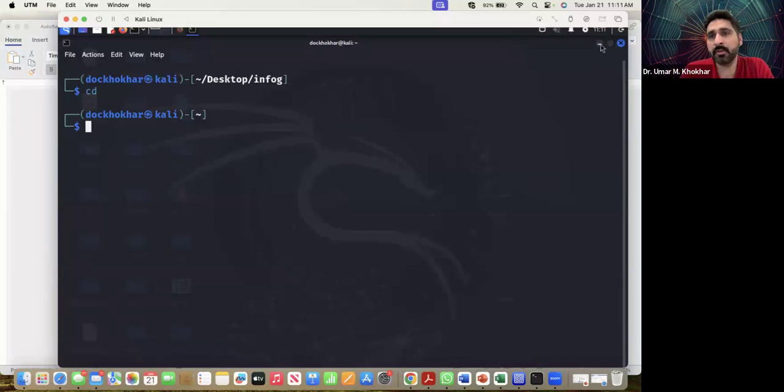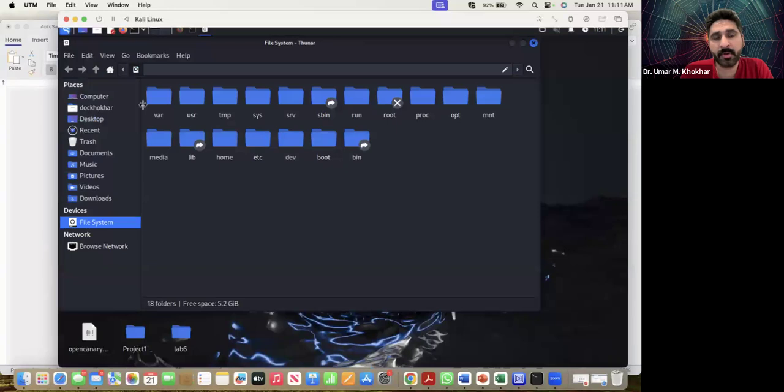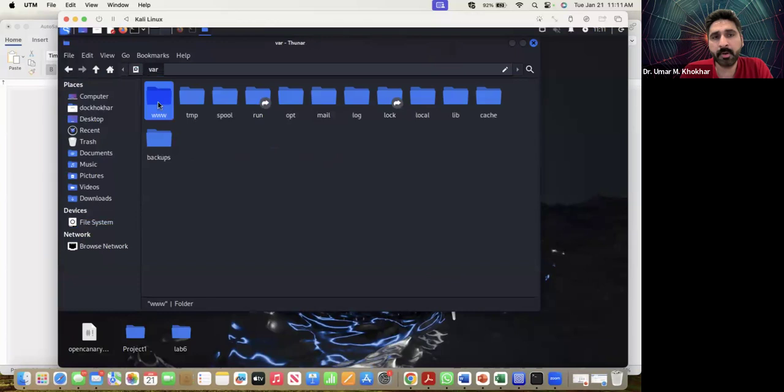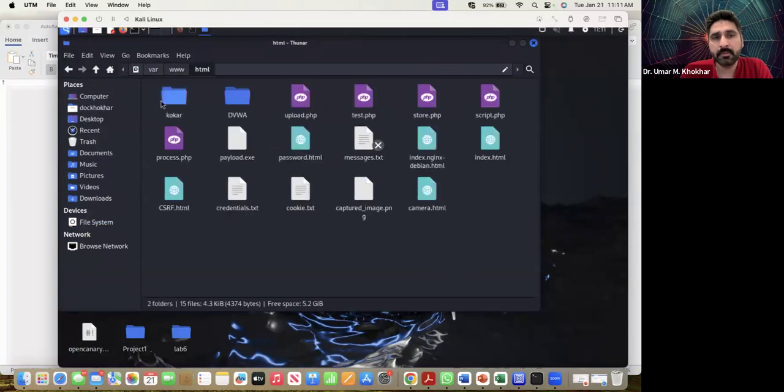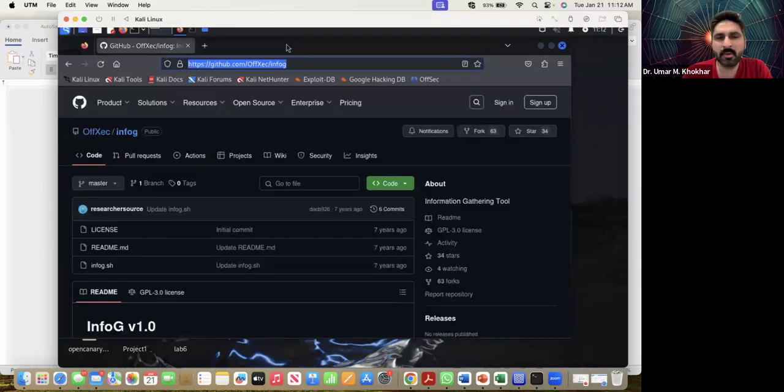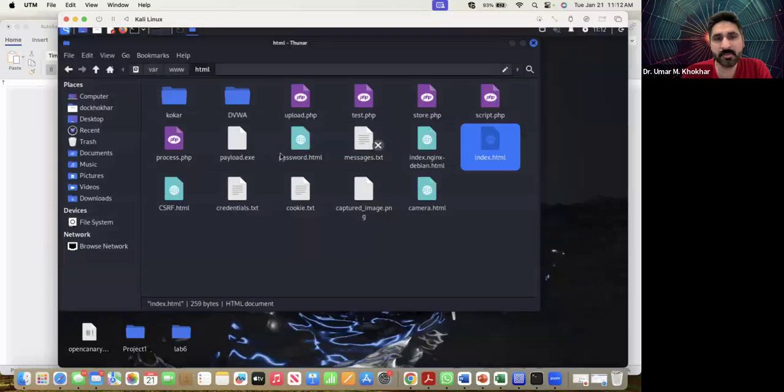The file for that website is located here. If you go to this directory, file system, var, www, html, I have a couple of things. You can also do the same thing. We have a file index.html. All right, so this is my index.html file. I have put a lot of stuff in it, so this file is a little bit slow and different. But you'll see a welcome sort of page. We'll play with that page. Let me close it. So this is basically the web page.